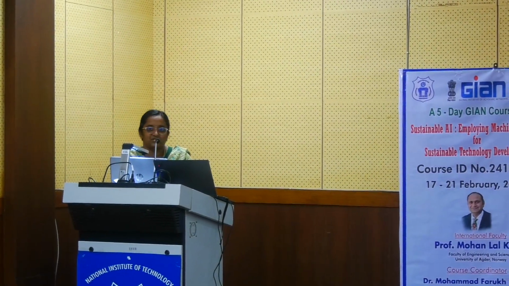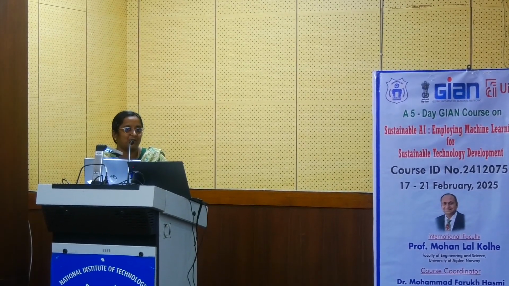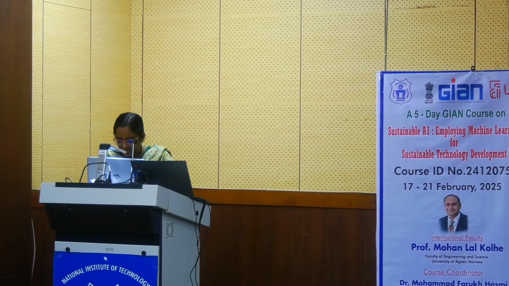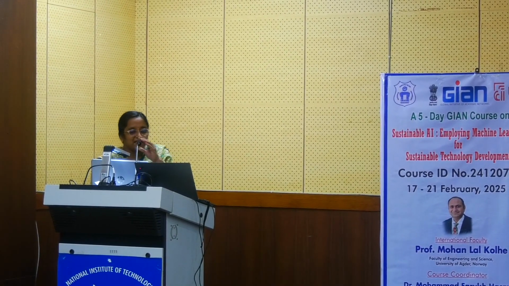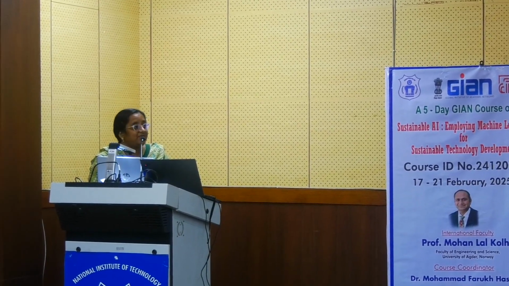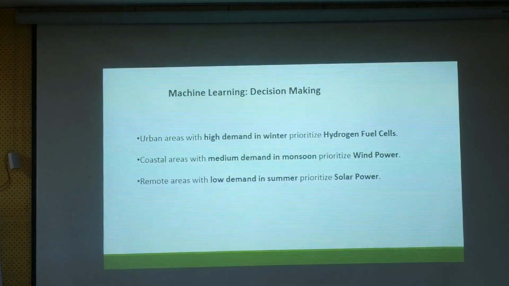It should be changed depending on industrial as well as household. So I categorize this power management system that should be designed into these three categories. Now, in this again, we can use machine learning for making the decision which location we are going for, whether it is urban area, coastal area, or rural area, where you want to use it.